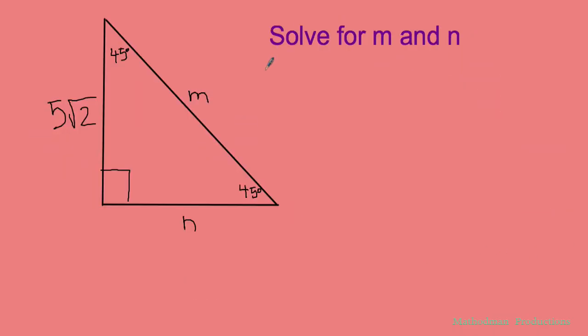In this last example, we're given a length with a radical on it, but it's not much different from what we've been doing. I'm also going to show you how to check your answer for this question right here. So let's start. The one across 45 is 5√2, meaning that the one across the other 45 degree measurement is going to be equivalent to that: 5√2.